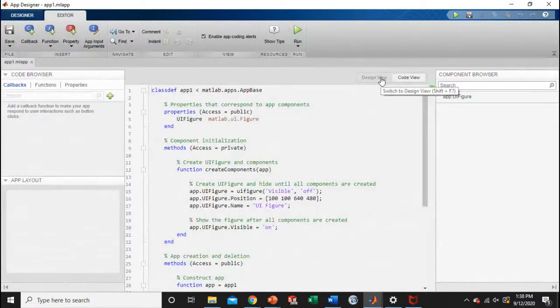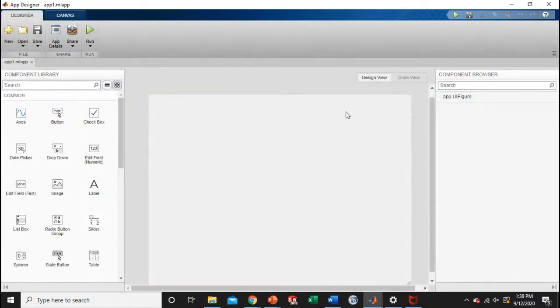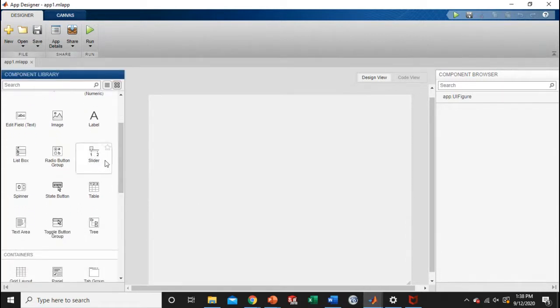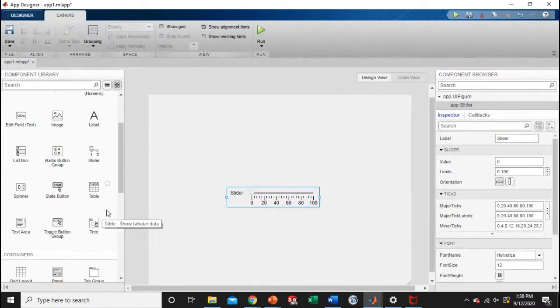two tabs here. There's a code view and a design view. We're going to deal with the design view for now, and this is kind of your canvas. Much like in Simulink, we had that blank canvas you could drag and drop different blocks onto. You can do the same thing here, so it should start to seem familiar to you. And I know I'm going to need a slider, so let me grab that here. And I'm not going to play too much with how things look.